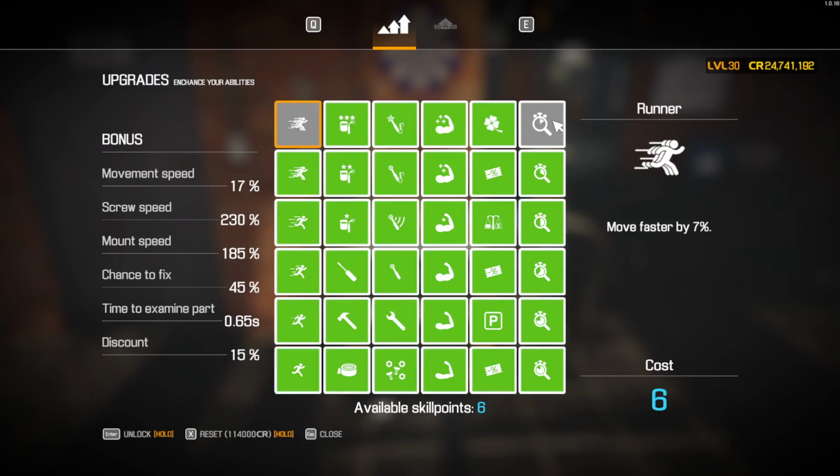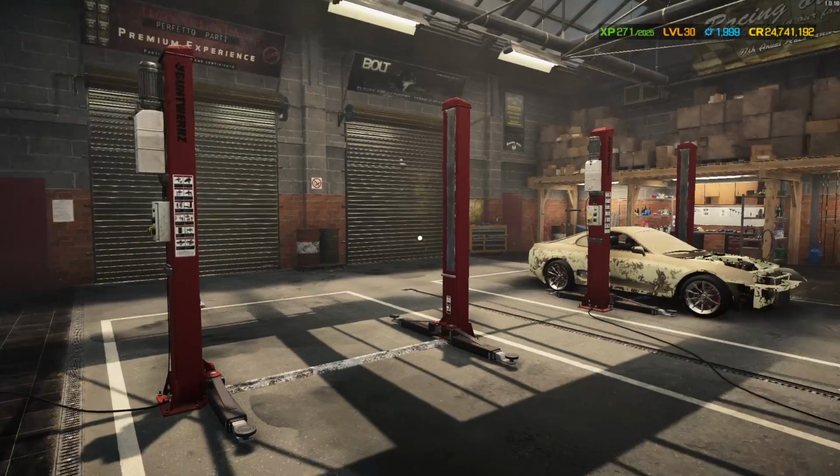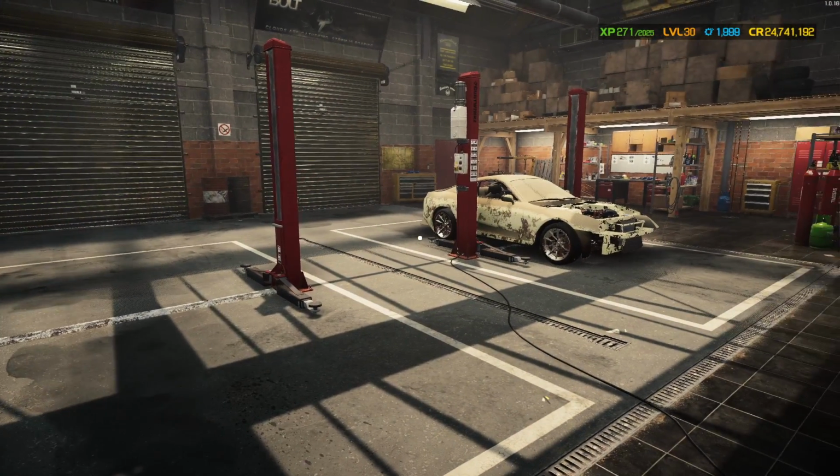Nope. So what do we want? I haven't been examining much lately, so let's do this. No skill points. 6 skill points to get the last thing in the skill tree. So that's pretty good. I'm pretty happy with that. All right. That was a good deal. I enjoyed that. That car was fun to put together.